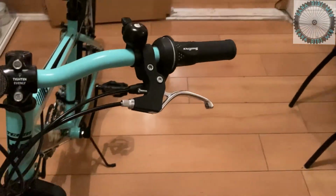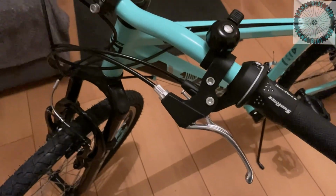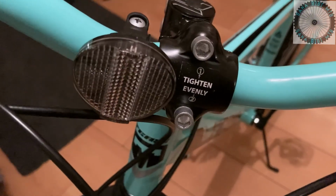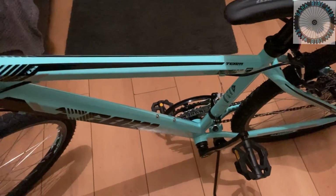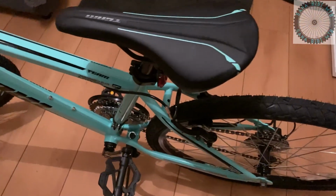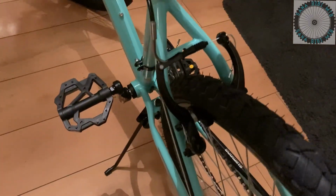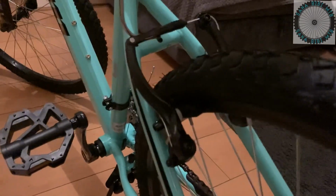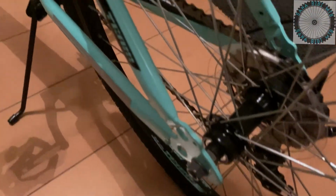We have a raised handlebar which is held in place by the handlebar clamp, which is secured with 2 Allen bolts, which you need to tighten evenly one at a time. Now moving on to the rear of the bike, we also have mechanical V brakes, which are also really nice. We also have a kickstand which comes with the bike, and then you also have the wheel hub.